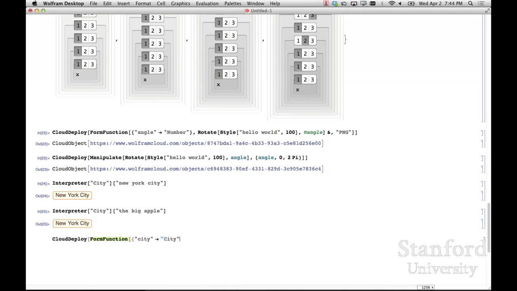We say it's going to be of type city, and now let's say we make that thing I was doing at the beginning where I make geographics of that city entity, and then let's make a disk around that. Let's say, no, I'll tell you what. Let's do this geo list plot of that city, comma here, and now let's make that joined. Let's join that line, and then let's say, okay, that's a form function. We want to make that produce a PNG rather than just produce some internal code.